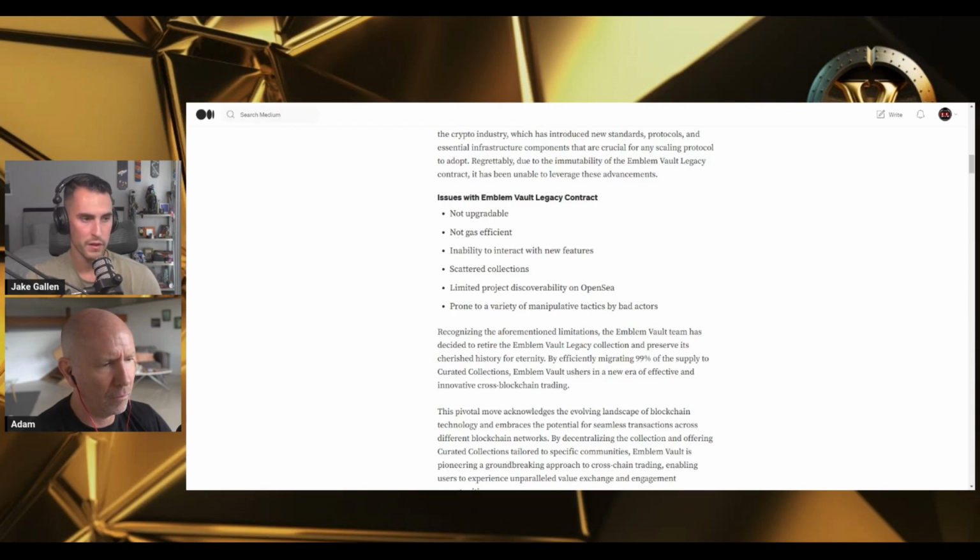But that ability to have Rare Pepe in your ecosystem, because let's say you're building a metaverse on Solana and you want to have that Nakamoto card in your gallery on Solana, I think anybody should have that ability to do so. And that's what Emblem Vault does. We're a multi-chain tool, and right now the focus is facilitating NFTs across or from any blockchain on any blockchain.